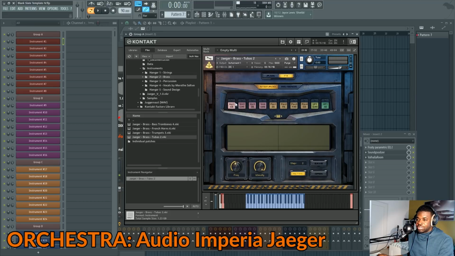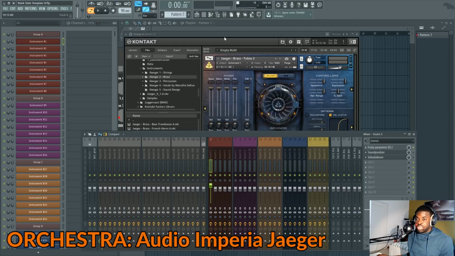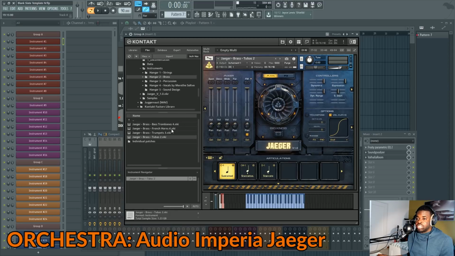Or there's the step sequencer here that allows you to do other things. So, there's so many things that this library lets you do internally. And I really love the flexibility of it. This is very great for writing modern sounding trailer music, for example, or epic music, stuff like that.